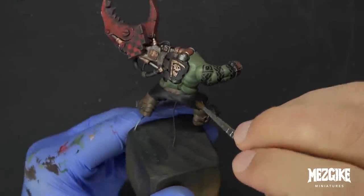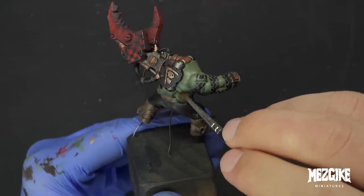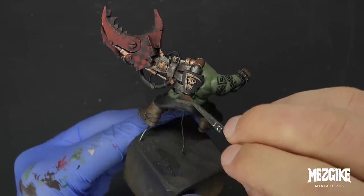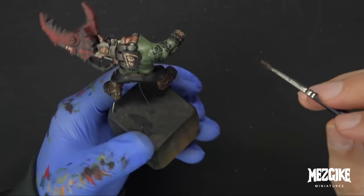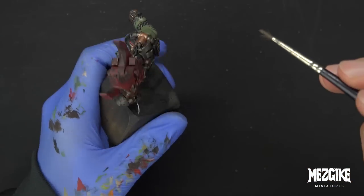And you know, as the paint starts to wear off on the brush, we just sort of keep going, don't we? We're not worried. We just keep going, sort of dry brushing it around the place, just darkening areas that we think need to be darkened. And while we've got it out, we're going to hit the leather. We're going to darken that leather as well. Like the leather armband here, his boots.